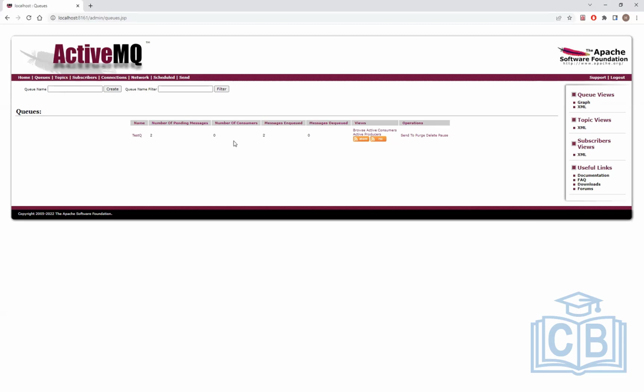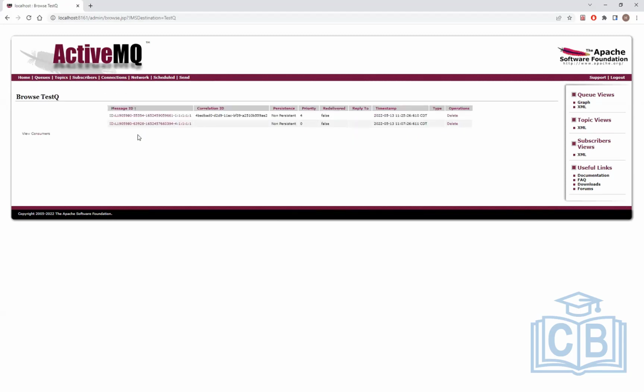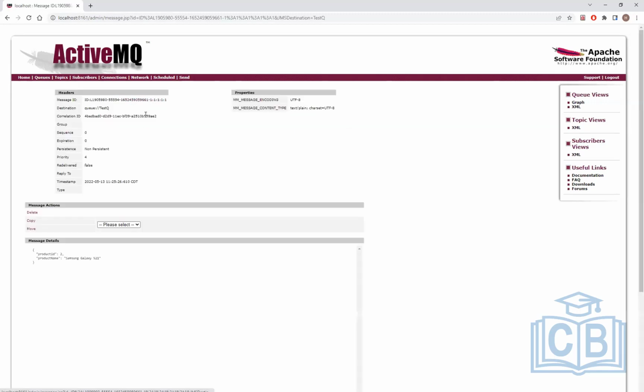Now click on the test queue link, the queue name. Then you can see the messages. Click on the first message ID. This is the message we sent, the message you posted. So this is a simple publish of a message.